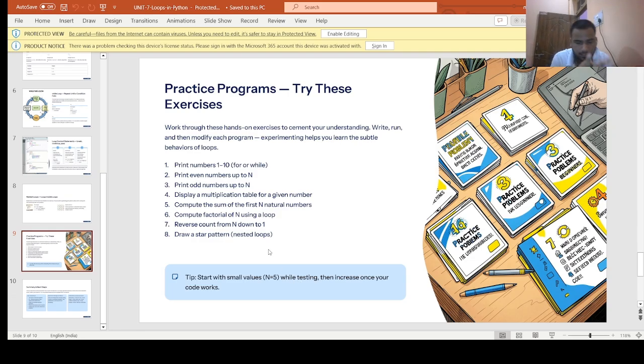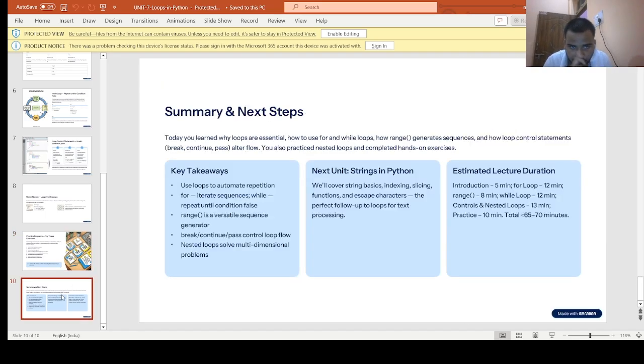Basically, I'll give you three values: n equals 5, n equals 1, 2, 3, 9. Use them, print these things, and learn these things. If there is any doubt, just comment down and I will help you. And one more thing, this is the very basic. I guess it's clear now.